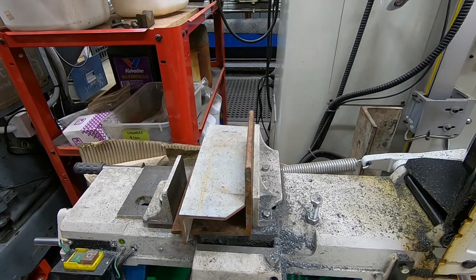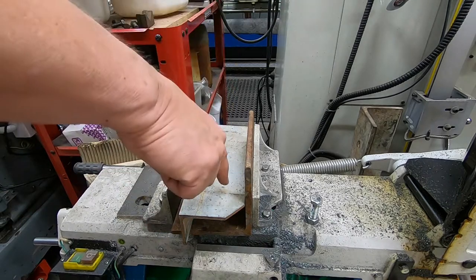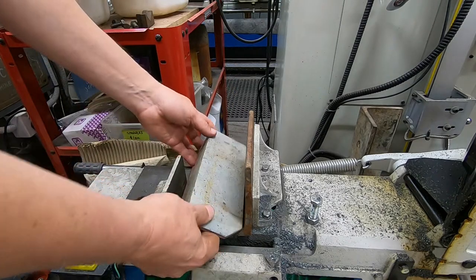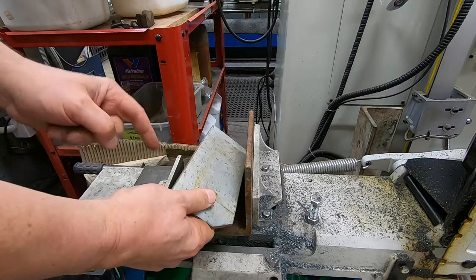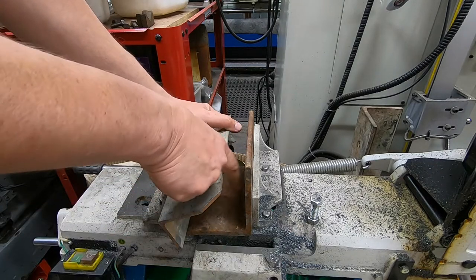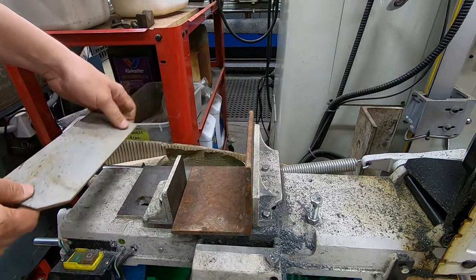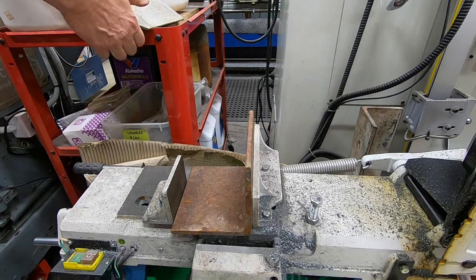And I can still do the same idea with the slot and the bolt clamping down. But now I can put a bolt in here to press on the back of the, I guess it doesn't even need to be that long for what I'm saying to work.